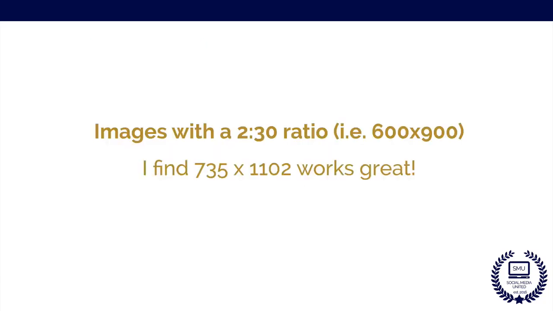Second thing I'm going to say is when you're creating your images, make sure they're created with a 2:3 ratio. This means that if the width is 600, then the height should be 900, 2:3. The measurement that I found to do really well for me is 735 by 1102. How I found this was before Pinterest made the changes.